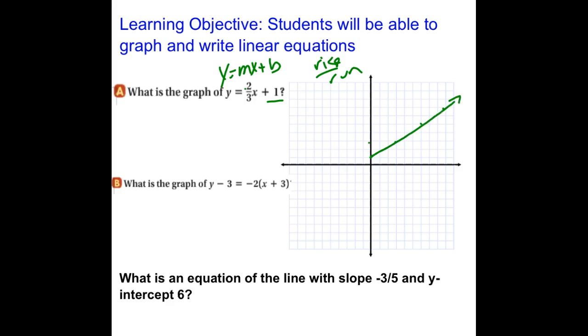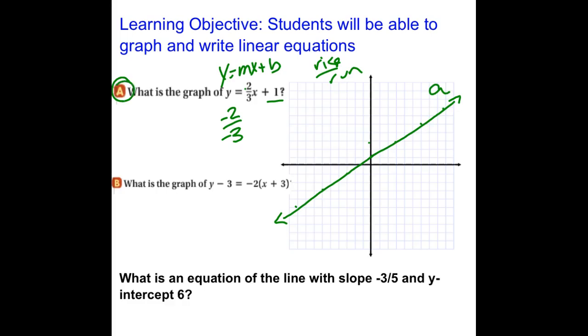Now, you can also go back the other direction, and that's just going down 2 and to the left 3. So I might do that as well, because remember, I can't really draw a straight line very well. Down 2, back 3, down 2, back 3, and I get a line like this. I'm going to label this one A because it's problem A, and we're going to go do B next.